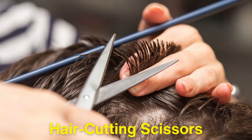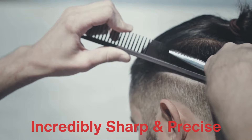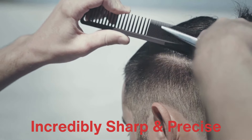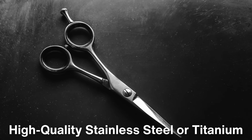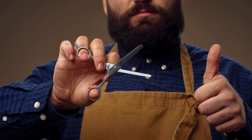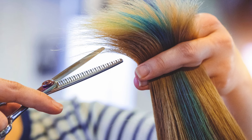In the world of grooming, hair cutting scissors take center stage. Unlike general-purpose or kitchen scissors, hair cutting scissors are designed to be incredibly sharp and precise. They're much thinner and more delicate because they need to cut individual strands of hair without bending or damaging them. Professional hair cutting scissors are often made from high-quality stainless steel or even titanium, and their blades are finely honed to provide the cleanest cut possible. Dull scissors can cause split ends or uneven cuts. There are also thinning shears, which have teeth-like notches on one or both blades, used to thin out hair and create texture.